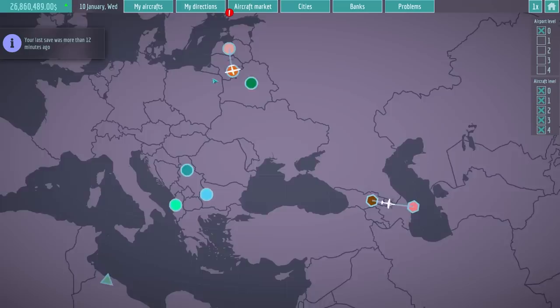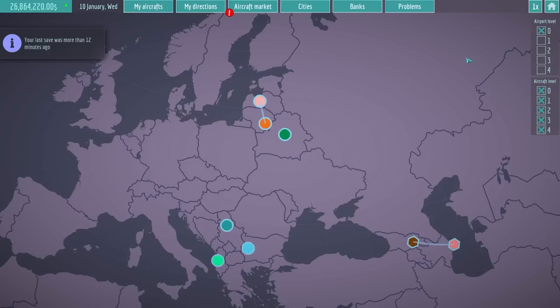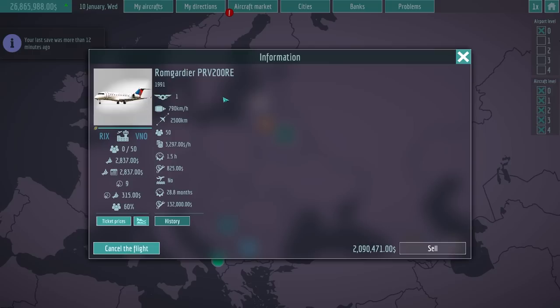Also, we've got 26 million in the bank. How crazy is that? Okay, so what else have we got going on? We've got a city ledger over here. That's fine. We've got the aircraft market. Again, we can get more aircraft, and we will get more aircraft. I really want to make sure that this route is actually profitable. This aircraft being profitable is very, very important to me.